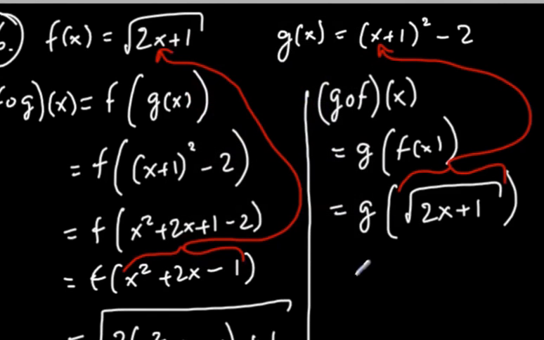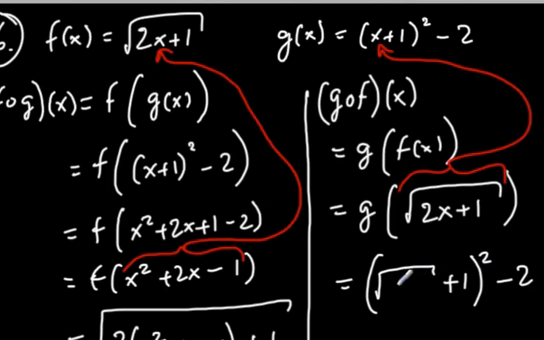So this is simply equal to something plus 1 squared minus 2, and that something is the square root of 2x plus 1. I'm not going to expand it because when you expand this term, we'll end up with a square root. So I normally wouldn't give a question like this. I just wanted to show you how this would work. So this would be sufficient. If you left it like that, that would be sufficient.